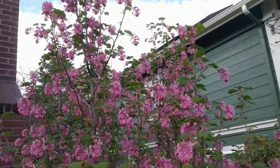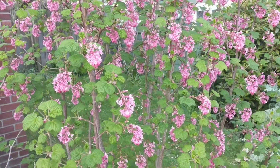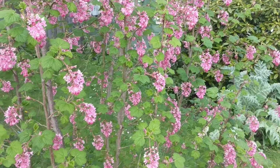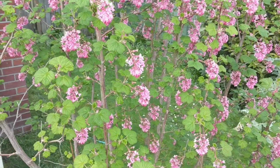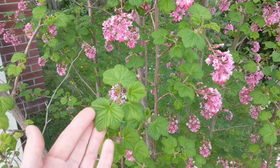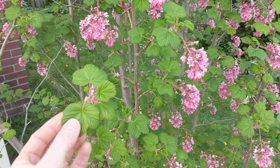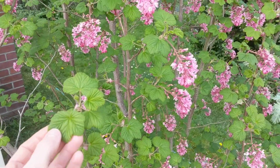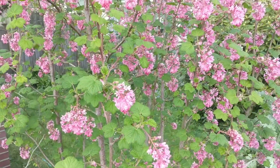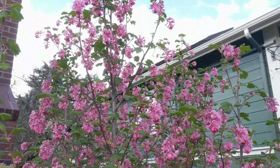Okay, and there are many species of Ribes in this region on both sides of the Cascades. And you'll see that many of the Ribes out in drier parts of the state have very small leaves, much smaller than these. And small leaves are a way of conserving moisture. So anyway, the genus is found in a variety of habitats and tolerant of a variety of conditions. But this one is found west of the Cascades, and it's really beautiful.